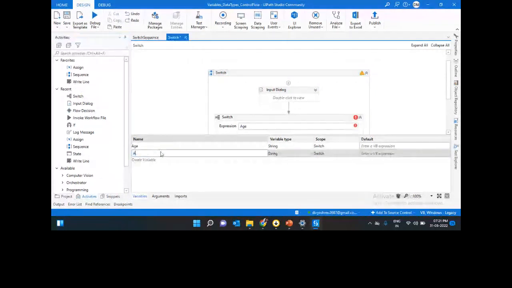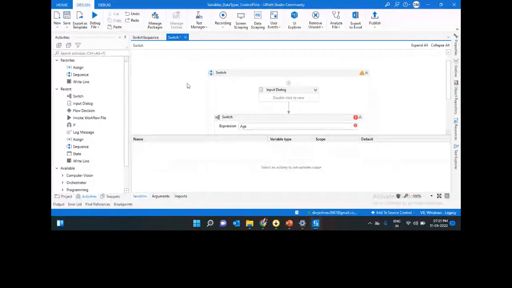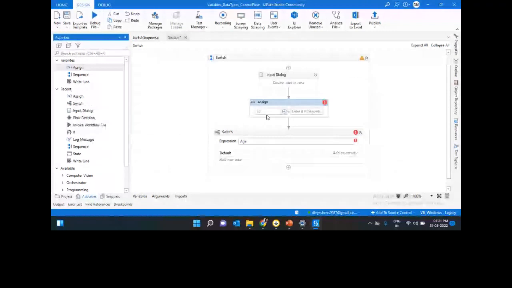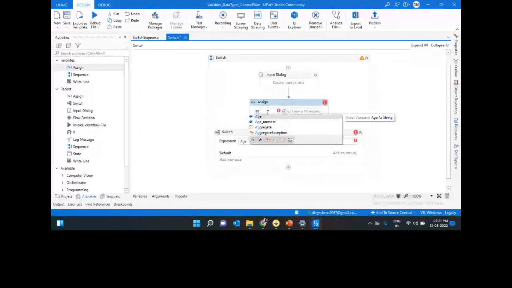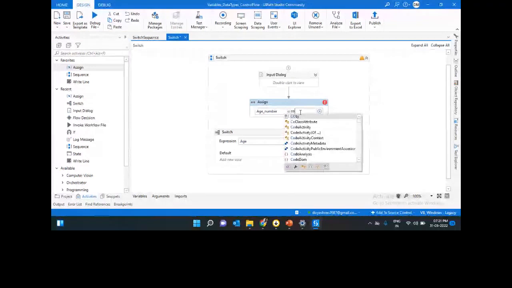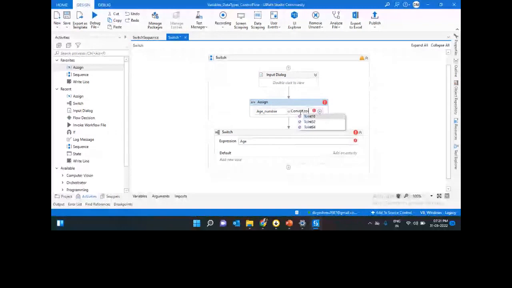Each number, take one of the assign, age number is equal to convert to Int32 of each.